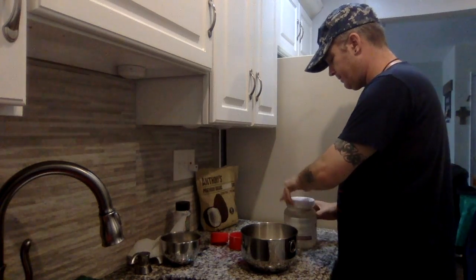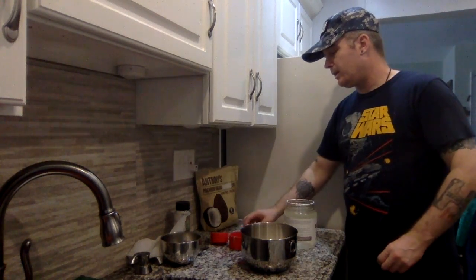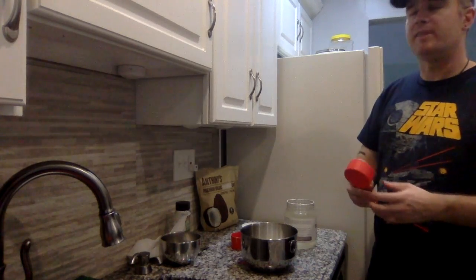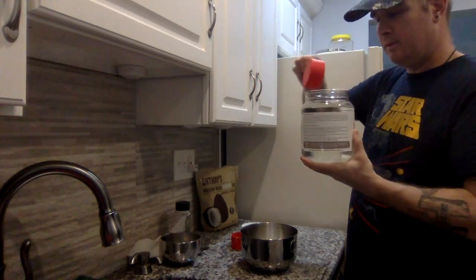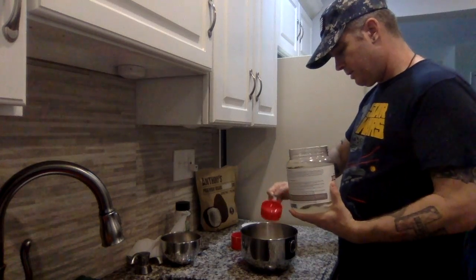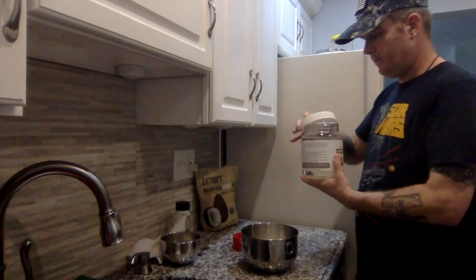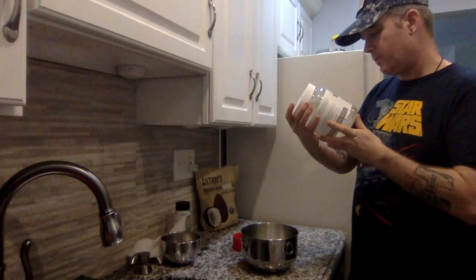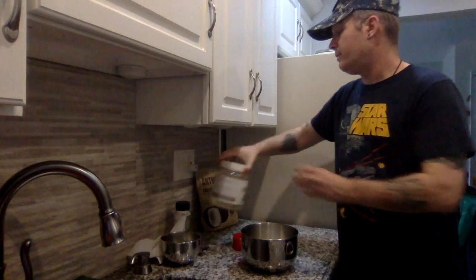Alright, then we're going to use some coconut oil. I like to keep mine in the pantry, that way it stays nice and liquefied and you're not having to break off any chunks, or I don't like dealing with it when it's in its congealed state. To me, far more convenient and easier if you just keep it in the pantry, and it's always nice and ready to go. So just going to get a nice healthy half a cup of that. And Viva, this brand I buy, I get this on Amazon. This stuff is great. It's extra virgin, refined. This stuff is pure and it's very good.